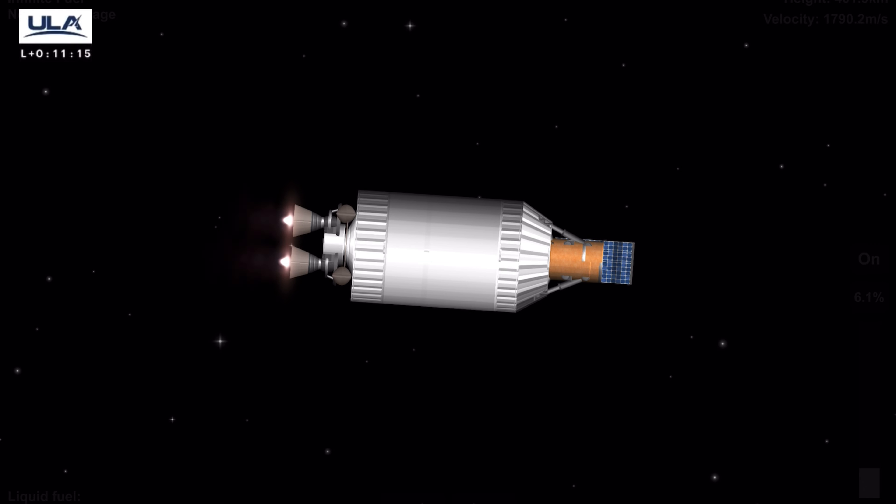A lot of the audience has seen us switch from the live rocket cam to this animated representation of the vehicle in space. When we first lift off, we have a feed directly from the cameras on the rocket back to the launch site. As we get further downrange and go over the horizon, we no longer have that direct link, so we rely on NASA's TDRS system to send telemetry from the vehicle back down to us on the ground. In that telemetry data we get information like position, attitude, and velocity, and we use that to drive the animations you see here — so it's real data, just a graphic representation. Today we're in the first of three Centaur burns. The first burn forms our injection into low Earth orbit. We then coast around until we get to the right spot aligned with the moon, and then we light those engines up again.